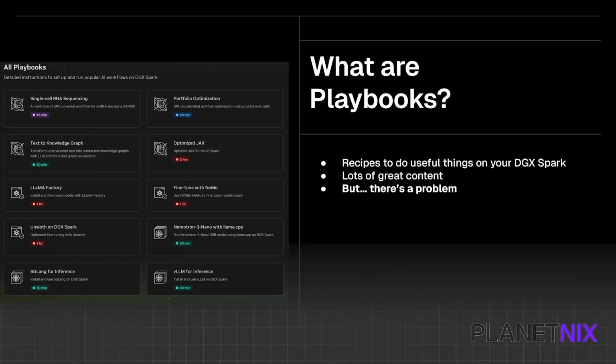So what are DGX Spark playbooks? Well, they're these kind of recipe things that let you do kind of cool things on your DGX Spark. So things like run a vLLM instance to serve an LLM, or fine-tune a model in PyTorch, or generate images with ComfyUI, that kind of thing. So there's a lot of good stuff there. There's a lot of interesting things to play with.